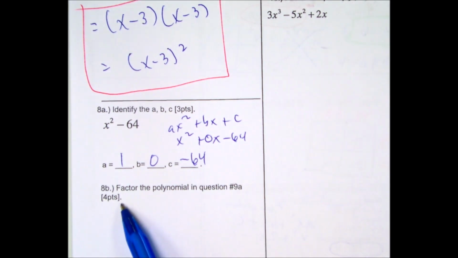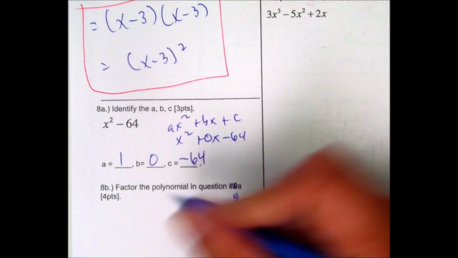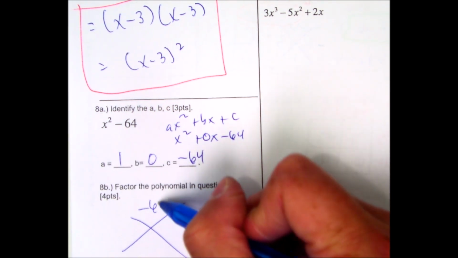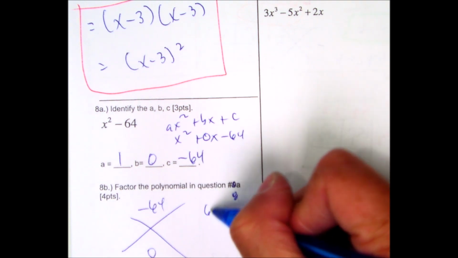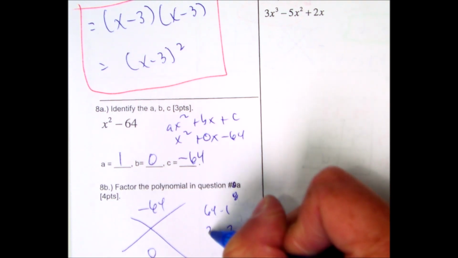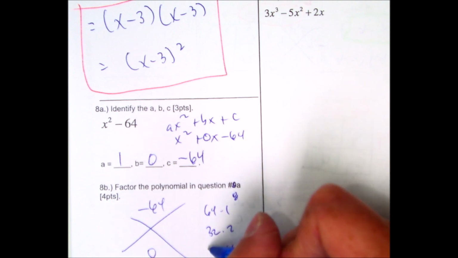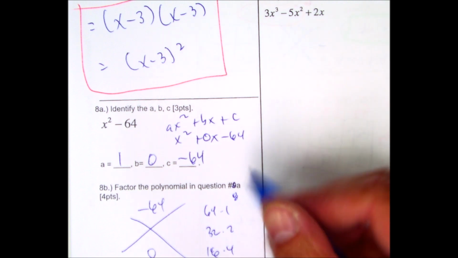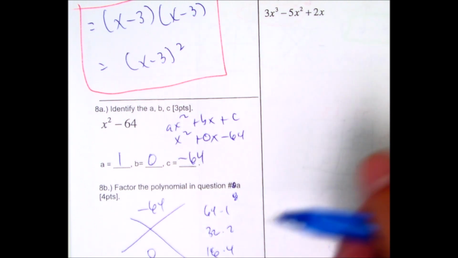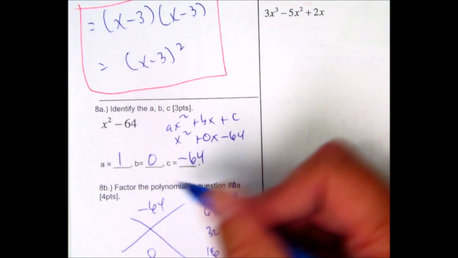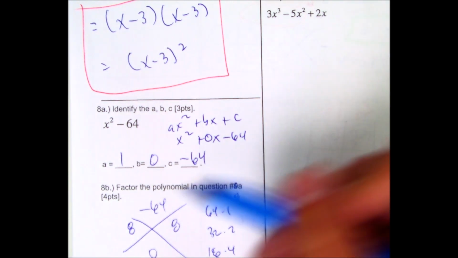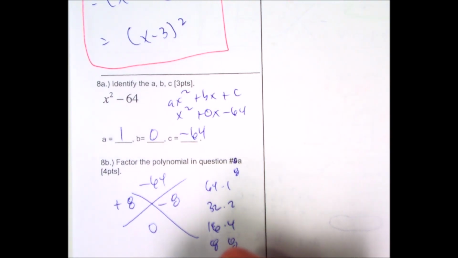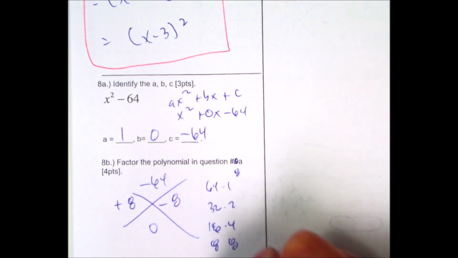I told you guys when you took the quiz to cross off the 9 and write a, so you just need to factor this. Well, you already have your a, b, and c. Negative 64 and 0. The factors of 64 are 64 and 1, 32 and 2, 4 and 16, 8 and 8. Did I miss any? Okay, so my two numbers are going to be 8 and 8. One of those has to be positive, one has to be negative. And so your answer is x plus 8, x minus 8. It's called difference of squares.